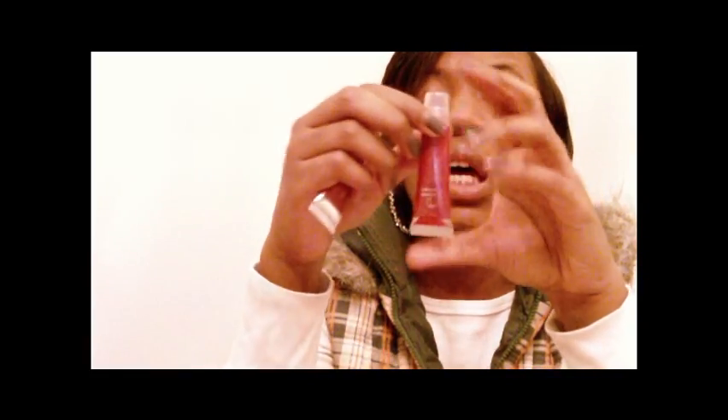As far as lip glosses, I would say E.L.F. has really good lip glosses — their Super Glossy Lip Shine lip glosses. These are some that I have. I have one in Watermelon and one in Mauve Luxe. They're just kind of neutral colors. They look like they would be red and show up bold, but they really show up pretty neutral after you rub them in. So it gives a little bit of color but not too much. I'm going to swatch these just so you guys can see what they look like.